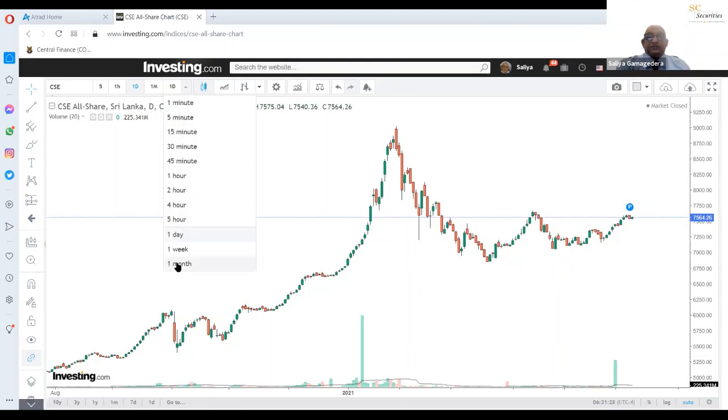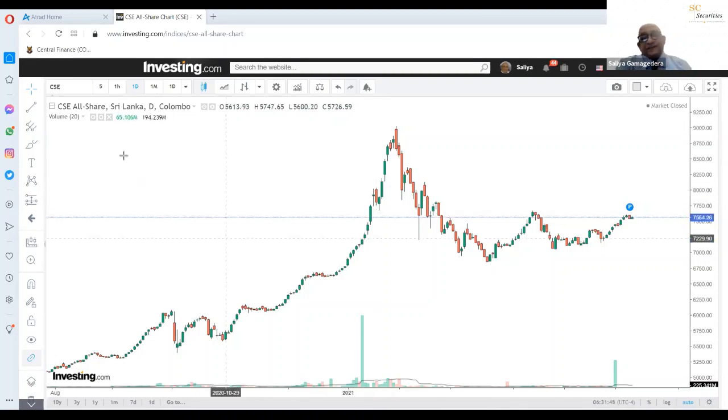From a longer period as 1 month to a shorter period as 1 minute. Incidentally, you can use your online platform and make use of the chart window available in the online platform. As you all know, we are using the ATRAD platform, and in the ATRAD platform also you will be able to access the chart window like this.